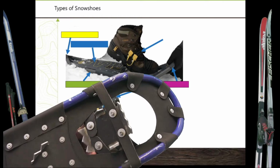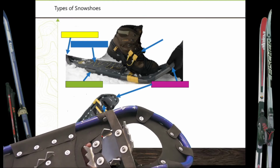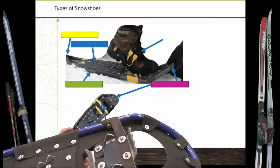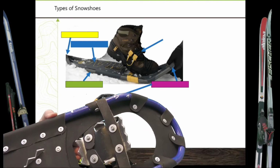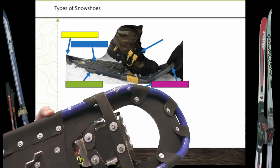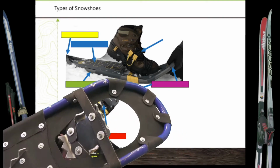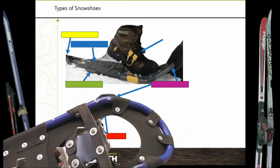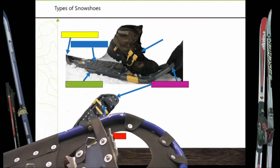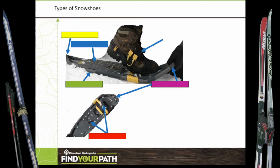So sometimes snowshoes are used for fluffy snow, but then maybe you are using them in a mountain environment. Picture, if you're in the Adirondacks of upstate New York right now, they've got snow, it's cold, it's frozen. Maybe you want to hike up Mount Marcy, which is the highest point in New York. Zach's all excited behind the camera here talking about hiking Mount Marcy, but you need them for snow, and then when you get up on those windswept hillsides and mountains, you really need a crampon to grip you in there. You don't want to have this big lofty deck and just be sliding all around. So that's what the crampons are. That's that red box if we were to fill that in. And then the purple, or kind of that pinkish color, and the yellow, that's just the tip and the tail.